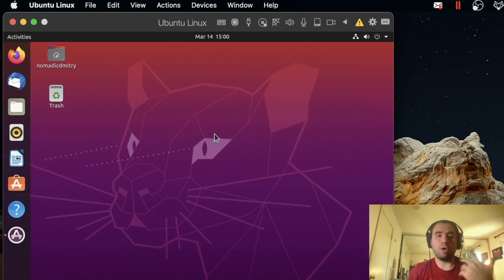I just wanted to show you how Ubuntu is running on the Apple Silicon M1 chip and how Parallels operates, and it all seems to be fine. It seems we are ready to use it full time. There may be some things that we need to improve or fix, but otherwise it seems to be working fine.